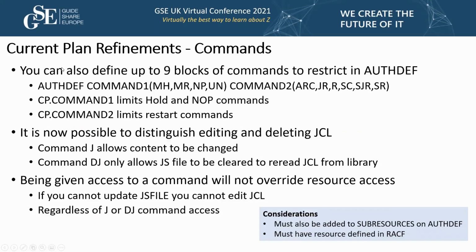And then also, again came in around 9.3, we've got the ability to define blocks of commands. And we saw earlier in the auth-def statement, you define your little command groups. You can have up to 9. I've not seen anybody do more than 2 or 3 of these. And you normally group them into logical chunks. So these are being able to hold, release, NOP and UNNOP. These are the things based around restart. You must make sure that these sub-resources are on in the auth-def as well. So you need cp.command1 and cp.command2 to go into your sub-resource statement.